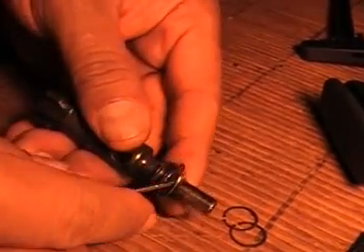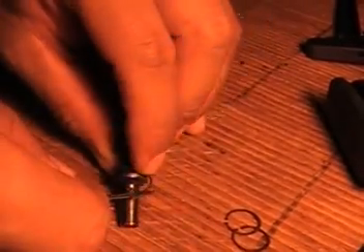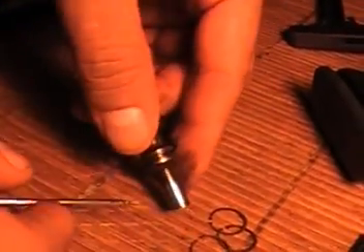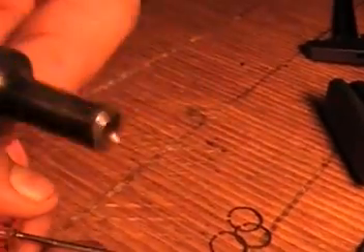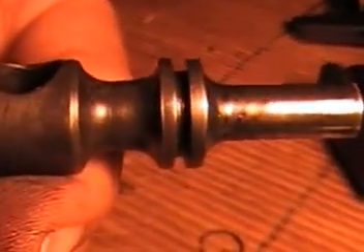That's two rings — this is not too hard, just a little strange, especially never having done it. Just be careful. Now I'll have these for a backup. That's three off right there — that's what it looks like without them. I'll clean this up. Just tells you how dirty these things can get in there — pretty crazy. There's your close-up of no rings in there.